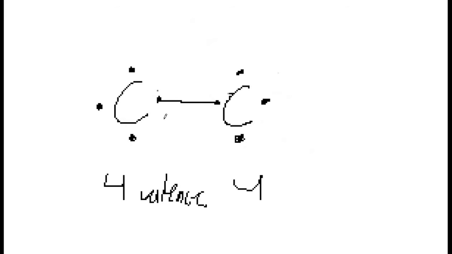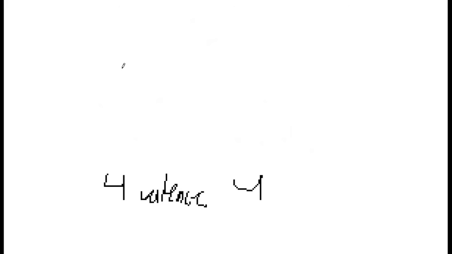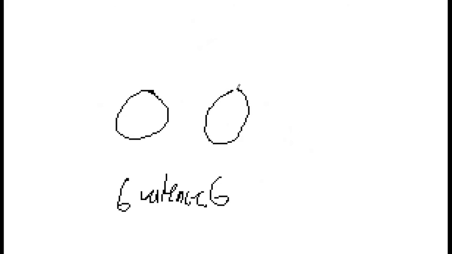As it turns out, it's kind of difficult to properly do a carbon diagram, but it's just easier to draw. However, to show Lewis diagrams properly, let's use oxygen. Oxygen has 6 valence electrons, which I'm going to tell you right now is easier to work with. So oxygen has 6 valence: 1, 2, 3, 4, 5, 6. And 1, 2, 3, 4, 5, 6. 6 and 6. So we need to get them both to 8.